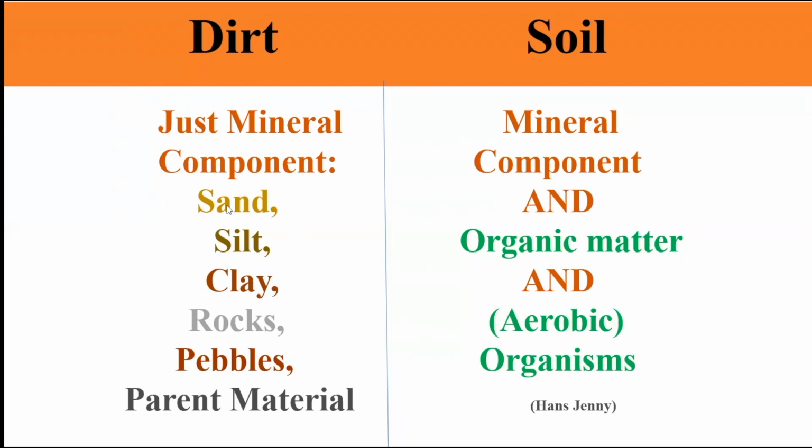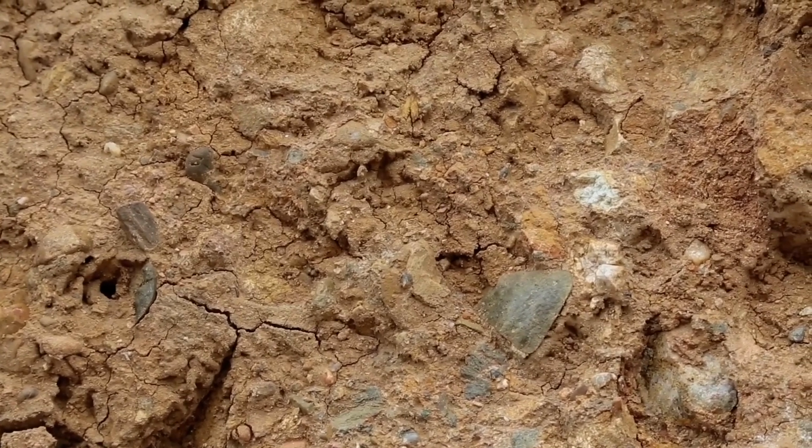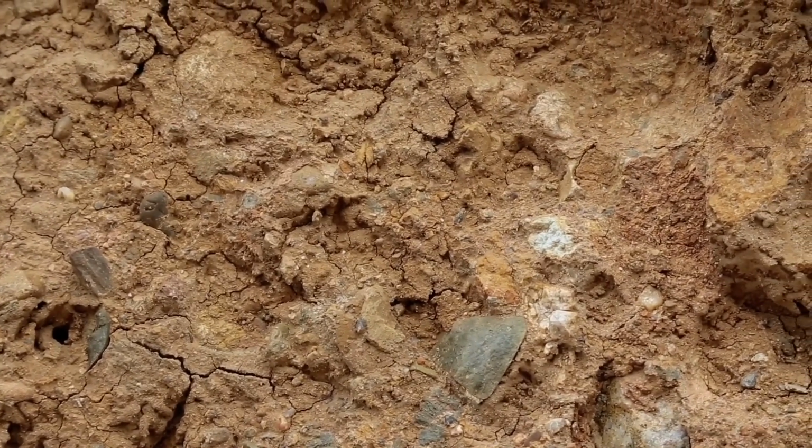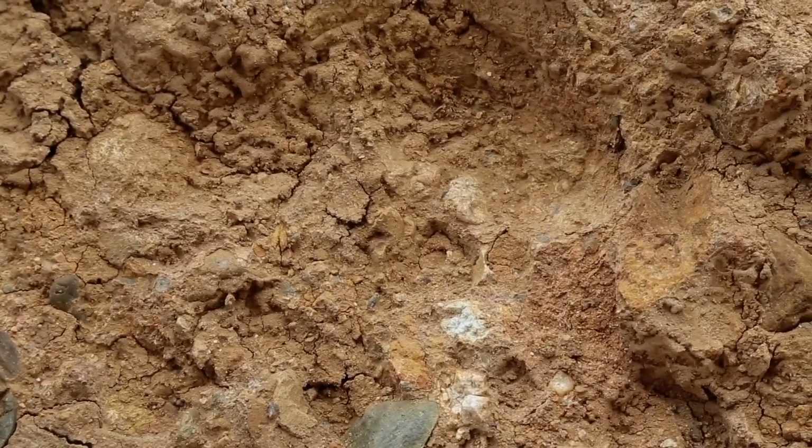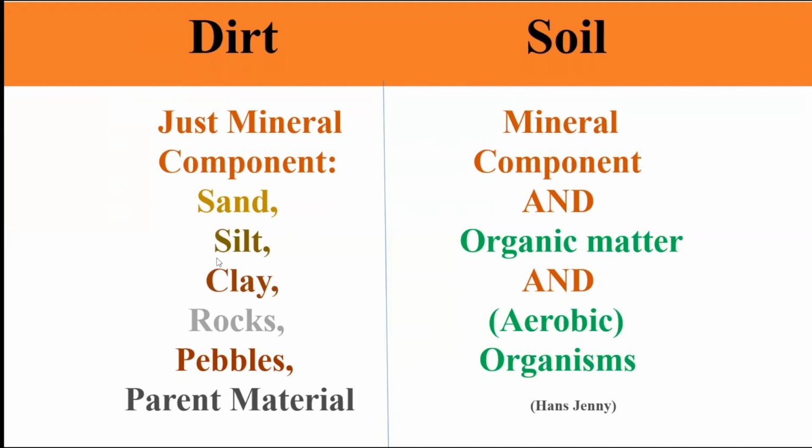So if it's just dirt, it's very few bacteria and massive amounts of sand, silt, clay, rocks, pebbles, parent material, and you're really not going to be able to grow anything in here unless you do use the toxic chemicals. And that's where the Green Revolution has left us, trying to grow food in dirt, when what we need to do is recover that dirt, replenish it, rejuvenate it, whichever term you want to use. We need to get those other components. So mineral component, yep, that's absolutely present in the soil, but you have to add organic matter and you have to add aerobic organisms. It is the organisms that do the work of building structure, of protecting your root systems, of cycling nutrients from the mineral component and the organic matter.